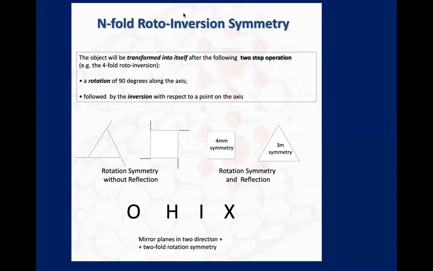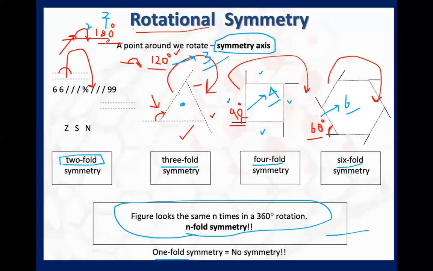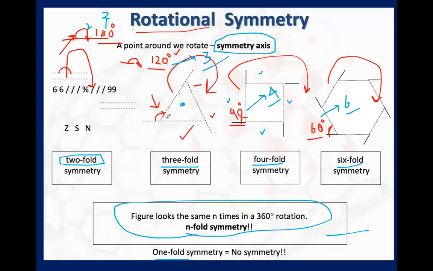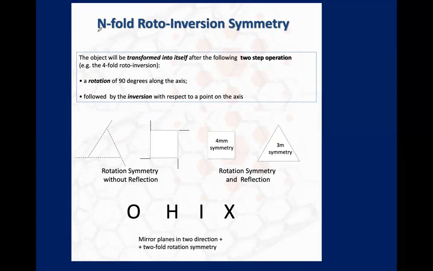Right. So there is another type of symmetry. We already discussed that it can also have n-fold, that means n times, depending on the object, like in the previous case, because we can have n-time rotational symmetry, right? So the next type of symmetry we are going to discuss is a combination of rotational symmetry plus another one. Therefore we call it n-fold roto. Roto means rotation.